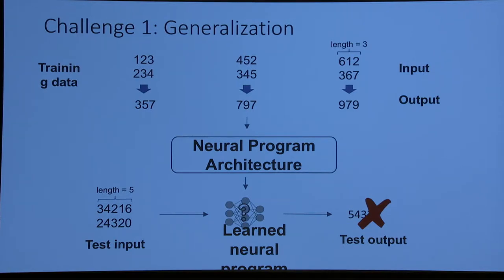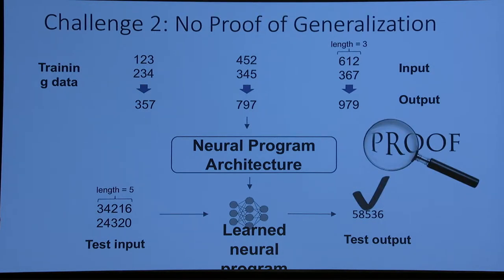One is that many of them suffer from the inability to generalize. For example, in the example of addition, when you give many of the earlier approaches training inputs of, let's say, 30 digits long, they won't be able to generalize to inputs of, for example, 100 digits long. Another challenge is that there's no proof of generalization. Even if empirically, when you test the inputs, it gives correct answers, you still don't really know how it will behave for a new test input. Again, for program synthesis, unlike many of the other learning tasks, it's particularly important to be able to generalize, because the hope is that we synthesize a program that can really do the task perfectly.